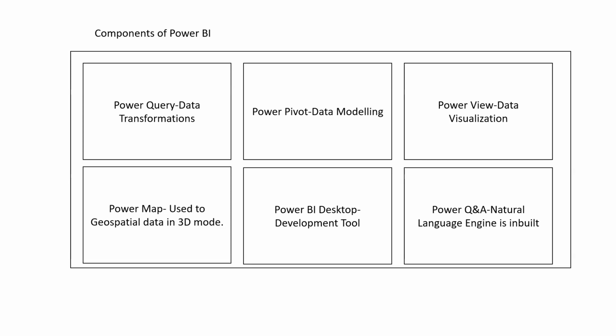Once you type that query, the output will be responded to in the form of a visual. That inbuilt feature has a natural language processing engine built in, so your query will be detected and the output will be reflected in the form of a visual insight. So this is an inbuilt feature, Power Q&A. Instead of choosing a visual or chart, we can choose to ask a question and the output will come back as an answer, in the form of a chart. So these are the different components available within Power BI at the desktop level.